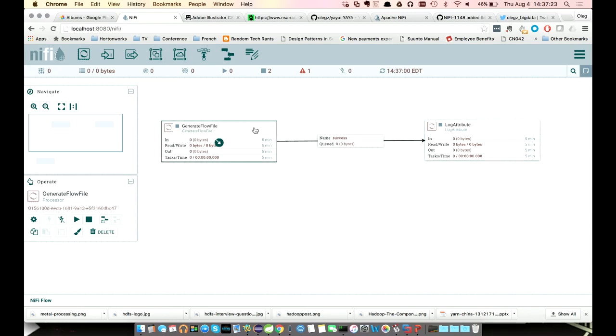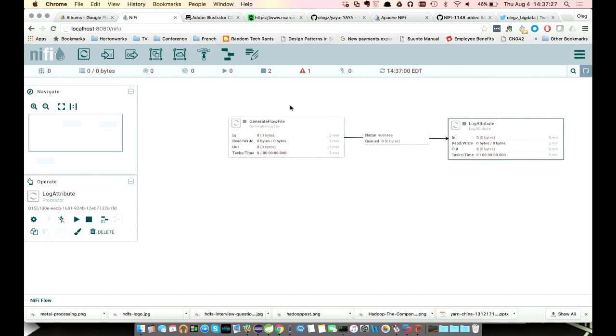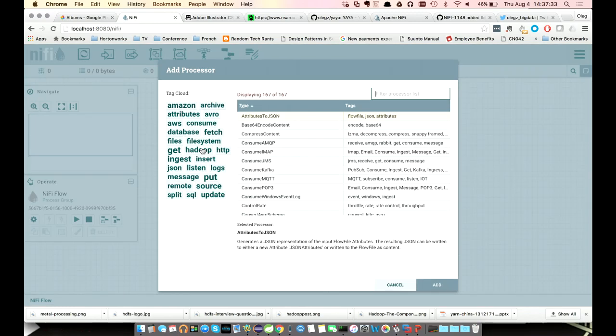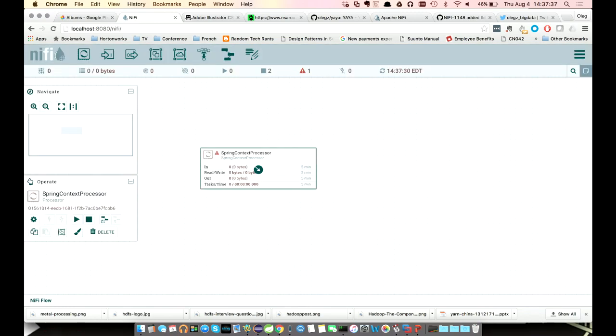So the way I did it is basically, we can probably delete this for now. We have a Spring Context Processor, and the reason it's called Spring Context Processor is that the fundamental of any Spring application is the Spring Application Context, right?